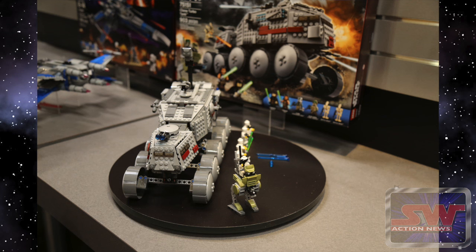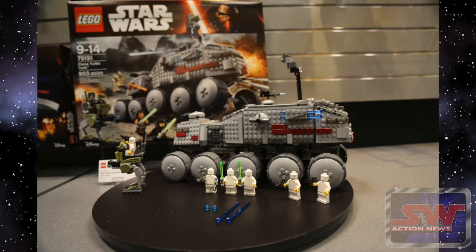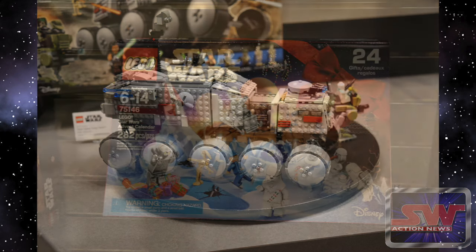And speaking of that ATTE I built, they are coming out with another one, which is good because I don't know if you guys saw the articles, but one of the best investments you could make isn't in gold, isn't in the stock market. It's Lego. Well, yeah. Dollar for dollar, they have increased in value more.